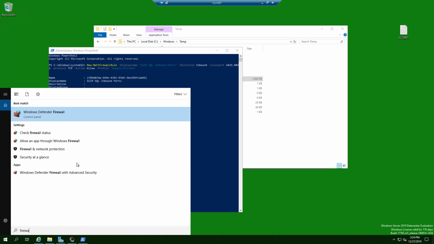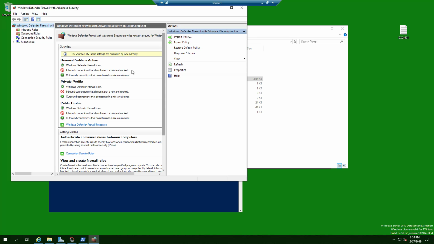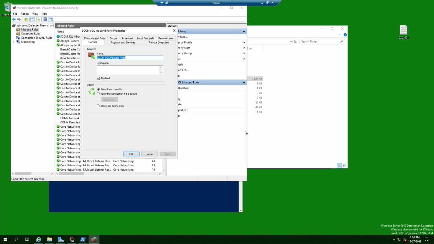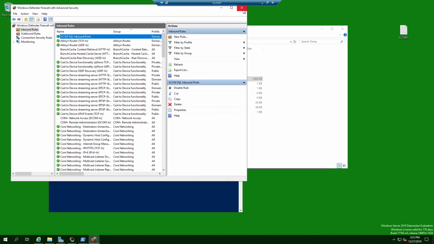Firewall. Advanced security settings. Right there. So this is kind of good.